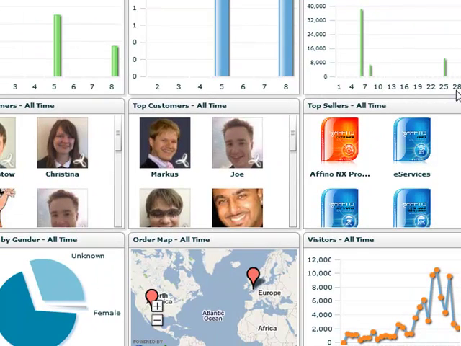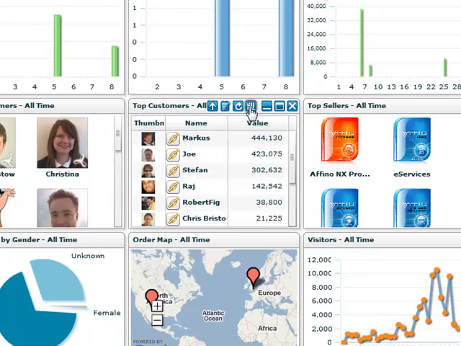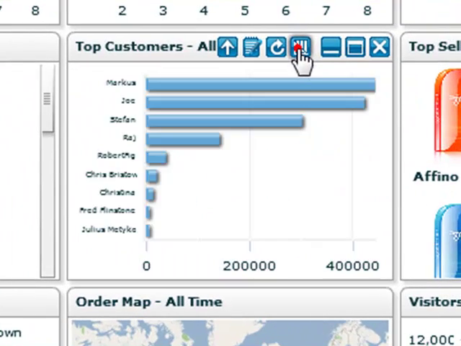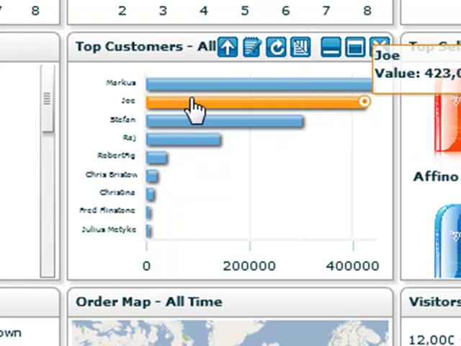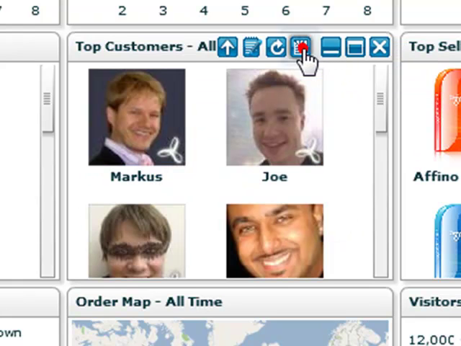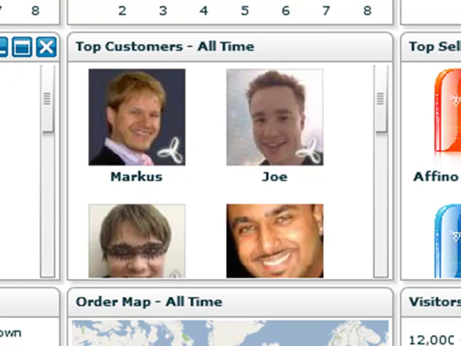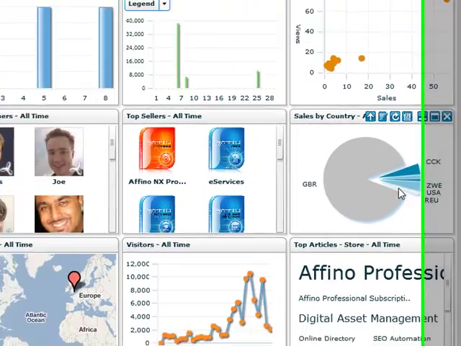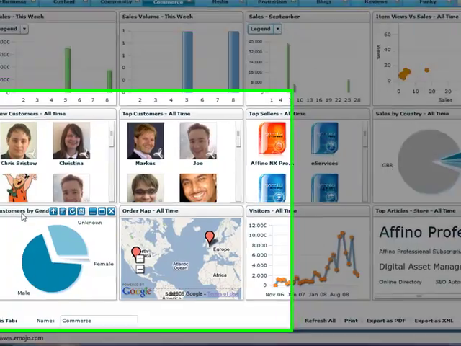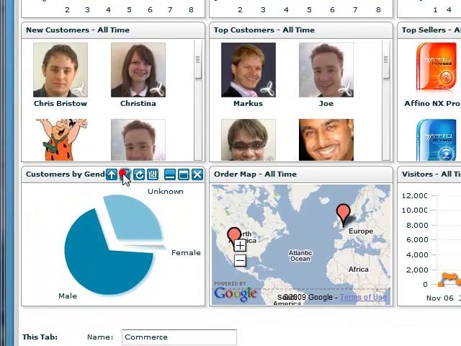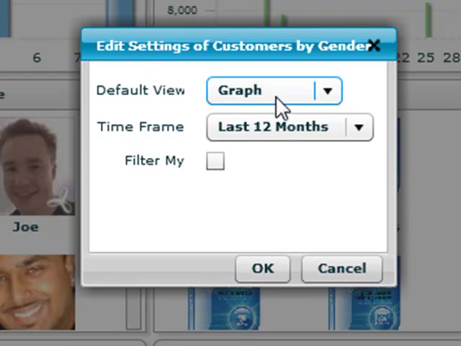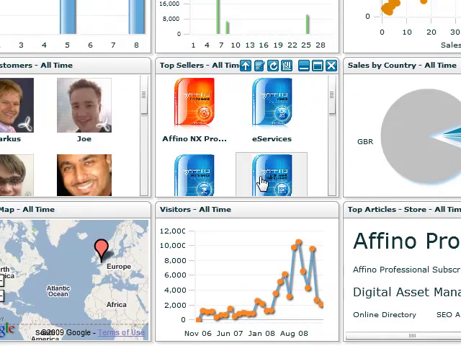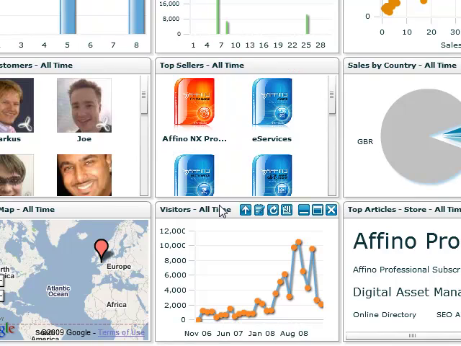And with any one of these graphs, for example here we can look at top customers, but I can change the view down to a listed view or an actual graphical view in terms of the overall behavior. So you wouldn't know from the list the difference between the top 3 customers and everybody else. You would know that they're top customers, but not just how much better they are. You can see new customers coming in, top sellers, in this case top sellers all time, sales by country breakdown, sales by gender, and everything. You've got 2 dimensions that you can focus in on, or multiple dimensions. In this, actually with these graphs you can just focus in on the time frame. But with most things you can also focus in on specific stores or specific elements.